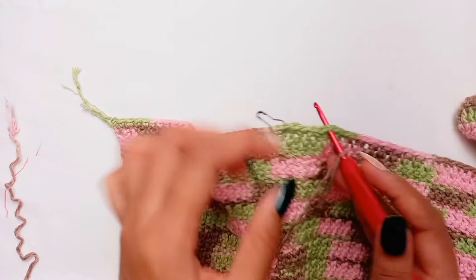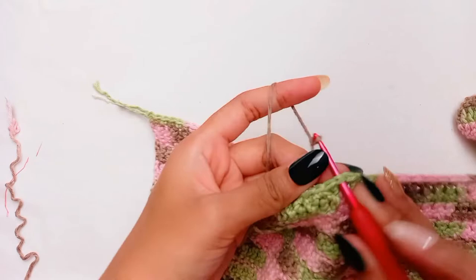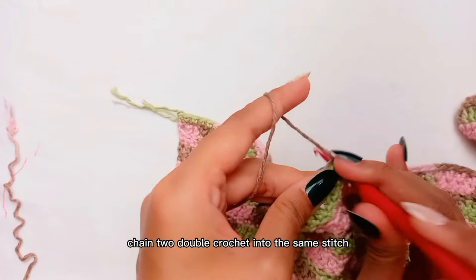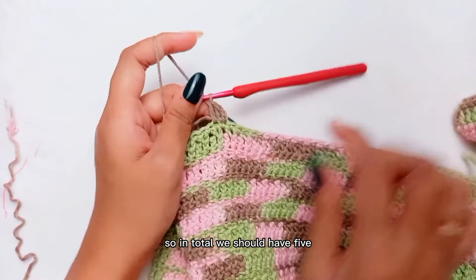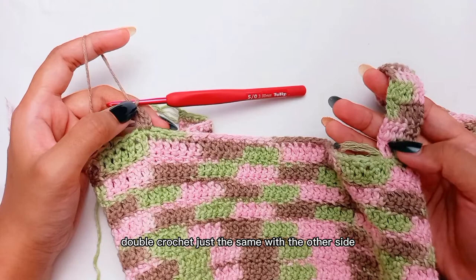And then insert our yarn. Chain 2, double crochet into the same stitch, double crochet into the next 4 stitches. So in total we should have 5 double crochet, just the same with the other side.